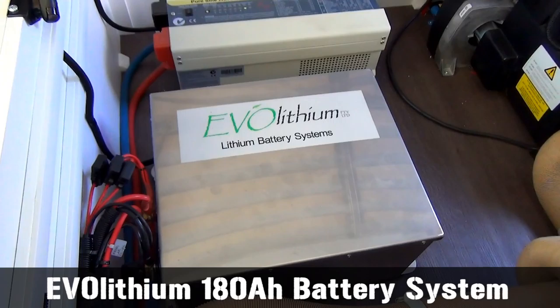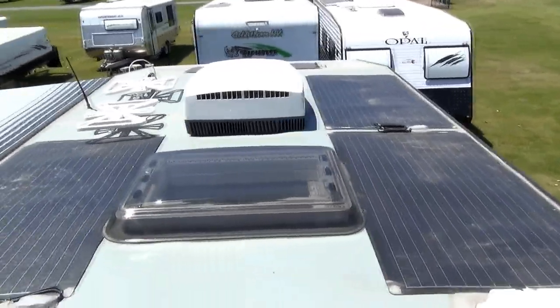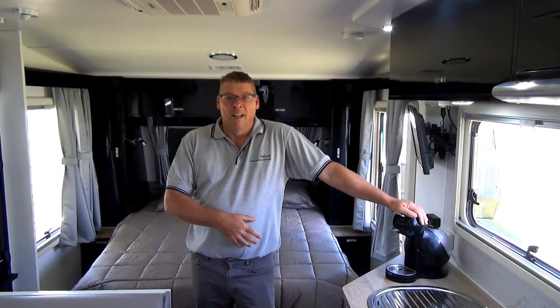We've been outside having our coffee and popcorn. While outside, we've been running the air conditioner for the last 15 minutes on the lithium battery system. We've come back in — it's 33 degrees outside here today in Bendigo — and it's nice and cool inside the van. This air conditioner is running off the lithium battery system, so you're still limited by battery capacity. This caravan is fitted with a 180 amp hour lithium battery system. If you run the air conditioner for two to three hours, the battery will probably discharge down to around 80%, so there's no problem running it for half an hour or an hour at a time. For example, if you pull over on the side of the road for lunch, you can run the air conditioner, sit down and have lunch in the cool, then jump back in the car.